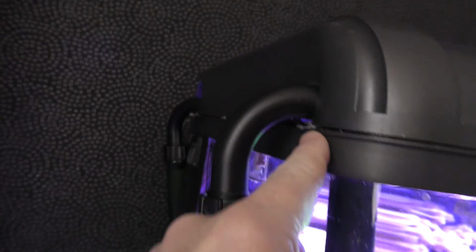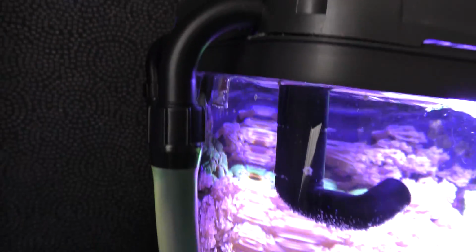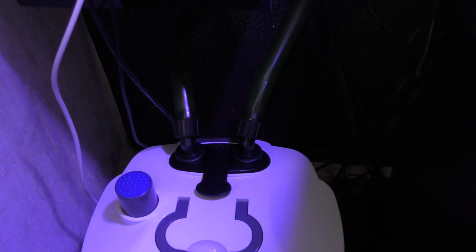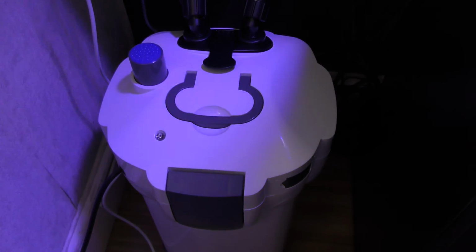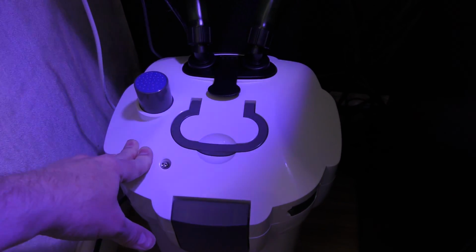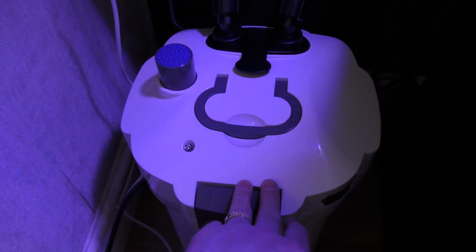I'd already had the holes cut in the lid of the Kent Marine from when I had the Fluval, and I've just routed the cables and pipework down the back and straight into the top. You can disconnect this by lifting the flap, lifting this lever up, and that seals off the 2 pipes. And there's 4 little levers here to lift up. The lid is a tight fit, so you will struggle to get that on and off, but yeah, it's worth persevering because it's a great filter for that price.